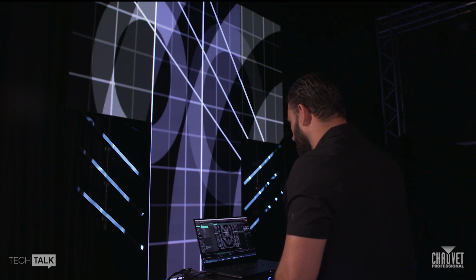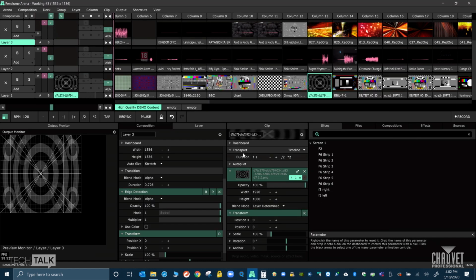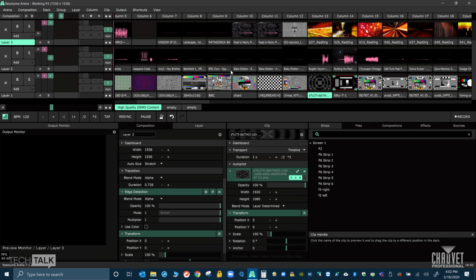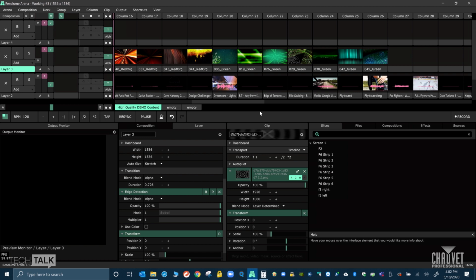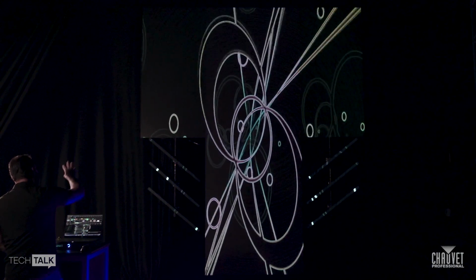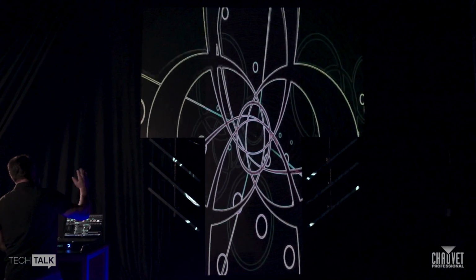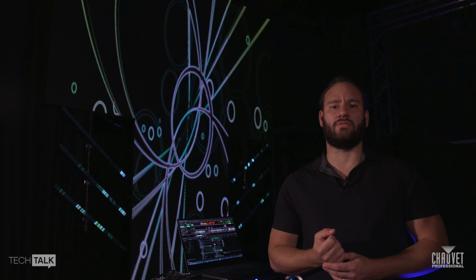Let me go ahead and load up my correct mapping, which is this guy right here. I'm going to go ahead and close this out. And if I load another video, you can see very easily as the content moves around, there's no distortion, it's very clean, it's very crisp. All right guys, so that's everything I have for you on dynamic video setups.